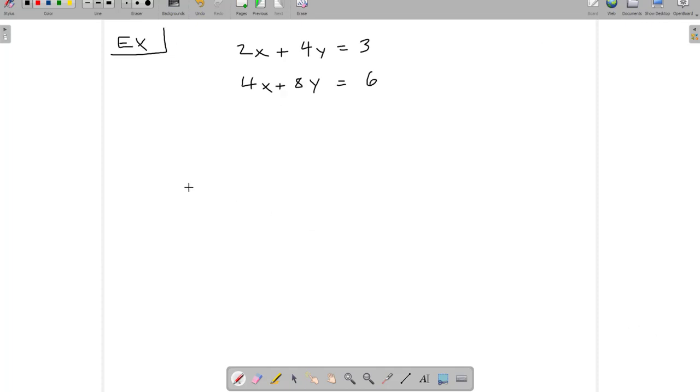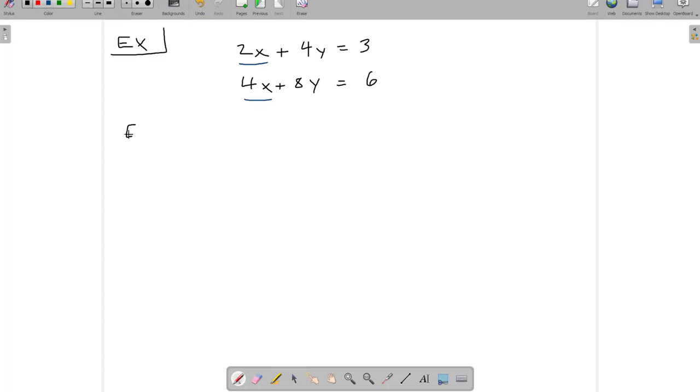All right, and then the last thing that we'll do today is do a quick example of what it looks like to have a system with infinitely many solutions. So first thing to notice is you can kind of tell something's strange about these equations. You can notice that the second equation is a multiple of the first equation. So we're going to run into trouble when we do our elimination. So let's go ahead and do that first. Let's say we want to eliminate the x variable again, because why not?